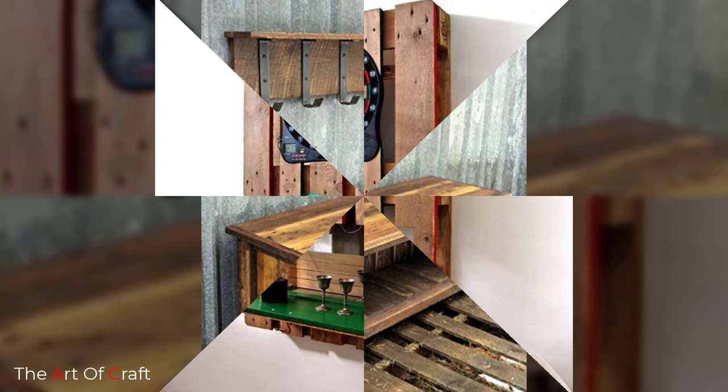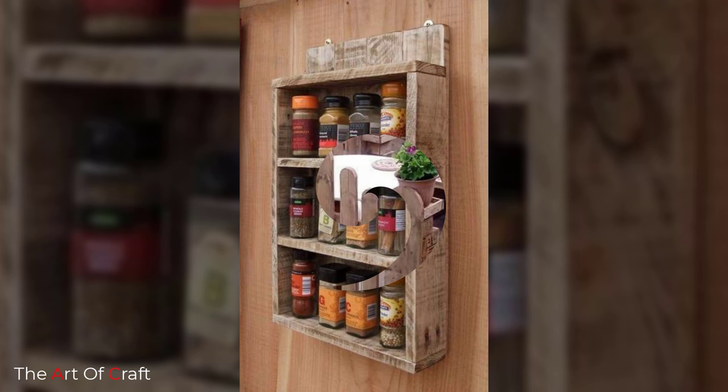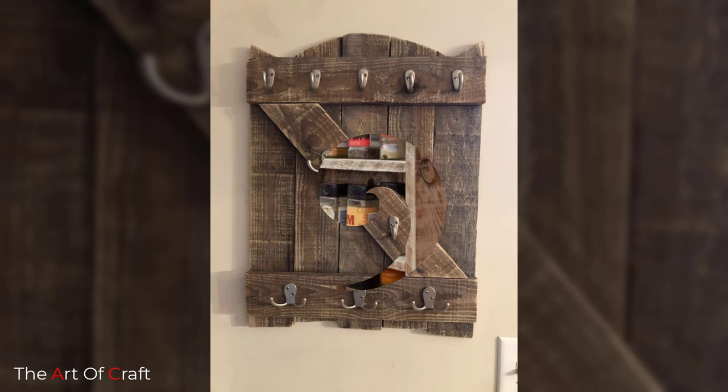Today we are going to talk about pallet wooden furniture and decoration ideas. The world is facing a shortage of wood and greenery of forests due to the cutting of trees for more residences. As you know, the increase in population will also demand new wooden products. This is also a main reason for cutting of trees.